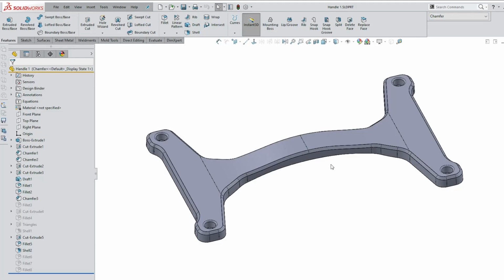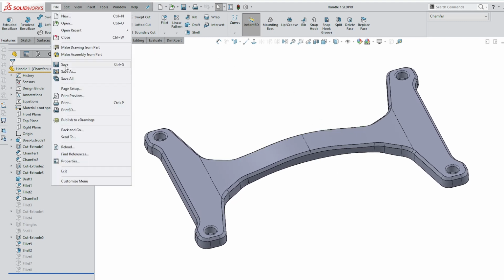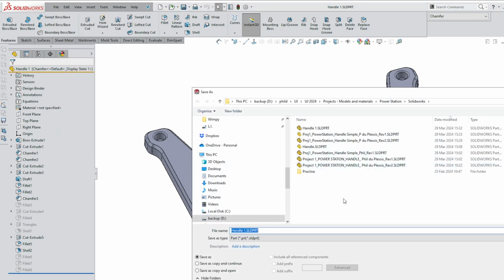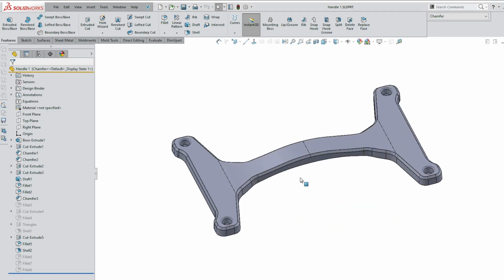Right, so let's get to the last little problem that you will need to solve, because I don't want to solve it. It's a problem that lies on your side, not mine. Let's say you're busy working on your handle and you decide to save really early on, as you should, and you say save. I'm going to have to save as, because you've called it handle because you don't have time and you're busy.